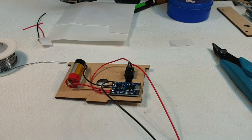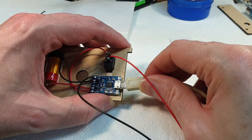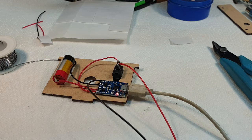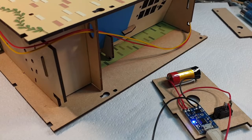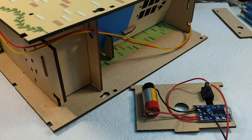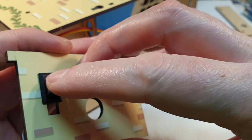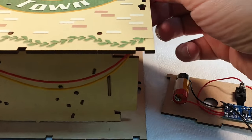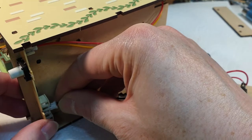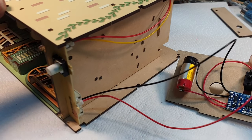Now let's stick a USB cable in here and just make sure that everything works. Well, the charging lights come on, which is always a good thing. So we'll give that a minute and then we'll put it all back together. Right, well, the charging light has just turned blue, so the battery's fully charged. So we'll pop that out. And now we can give it a quick test and make sure it works. So let's make sure the switch is off, which it is. And, oh, this is really awkward to get under the camera. So now that goes in there. And when I flick the switch, hopefully we should have lights.